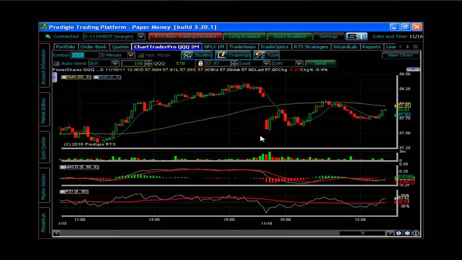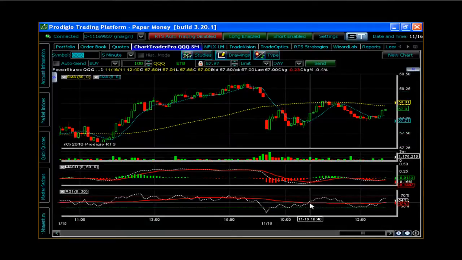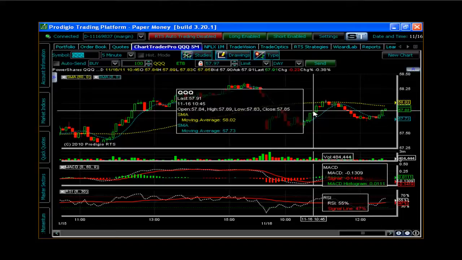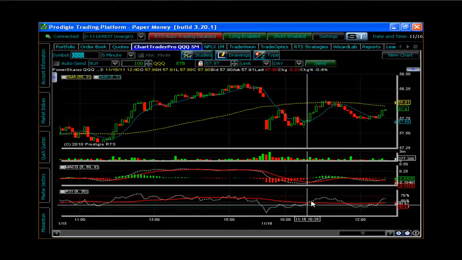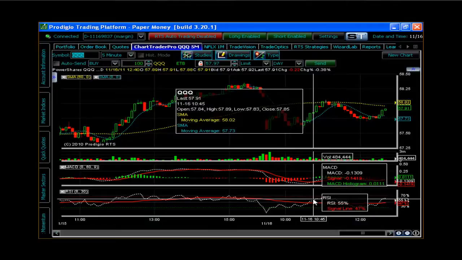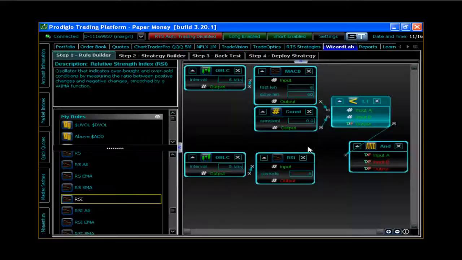Let's look at an example. In the short version, I want to look for the RSI to cross back above its mean, right? And when this happens, in this example, that's going to give me a down signal here, which is not the worst signal in the world, but you can see how you can start to refine this, right? I want to give you all the tools so you can start refining this. But I want the RSI to cross back above its mean, and when that happens, I want to see the short signal. Again, I'm only going to be putting this into Trade Optics, so I'm not going to lose anything here. I'm only going to see the signals as they come in.